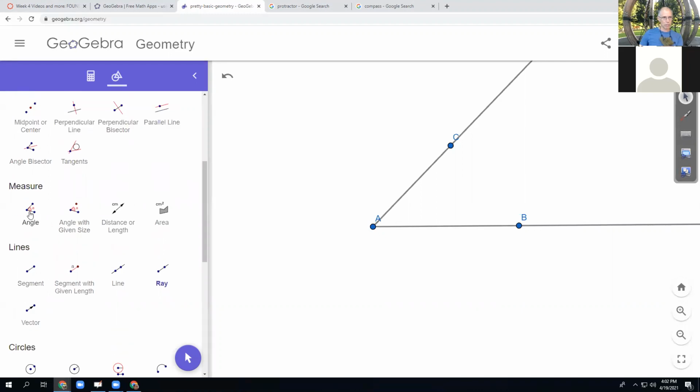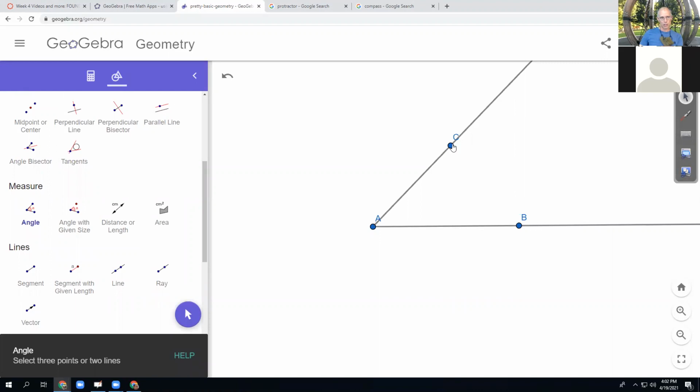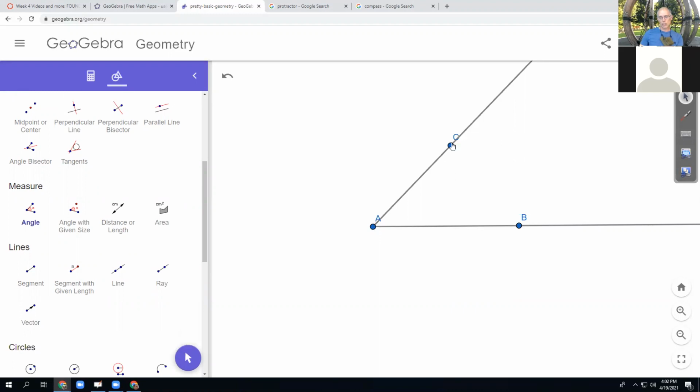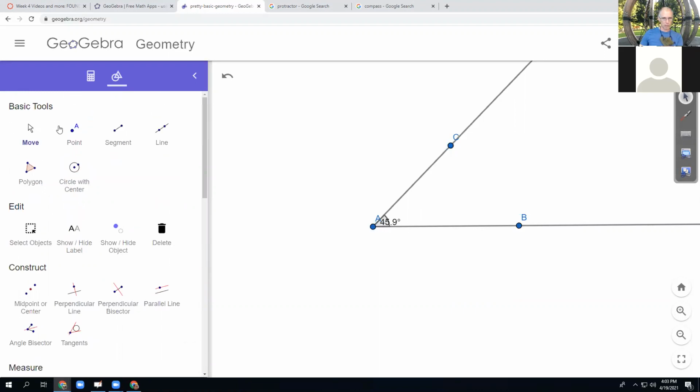Then I'm going to measure its angle. And again, when you measure the angle, you could click on just the two rays to do that. If you use the points, then the middle point has to be the vertex. And by middle point, I mean the second one out of three that we click on. So it measures that there. And remember, we can move that if it's in an awkward position. And then I can also move C.